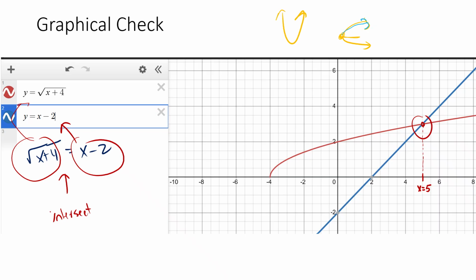But imagine for a moment that the bottom part was there. If the bottom part of the parabola was there, okay, first of all, it would no longer be a function, because it would not pass the vertical line test. But look at where that point of intersection would occur. It would occur at 0, negative 2. And so 0 would be the other answer if the bottom of the function was there, but it's not, because we only assume the positive answer. And so x is equal to 5 is the only point of intersection. That is the only solution.